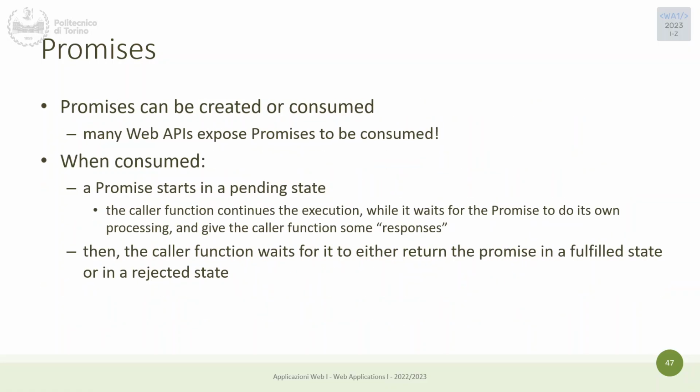Okay. Promises can be, as it was written, created or consumed. Creating a promise means saying to your program, I promise that I will give you some values, while consuming the promise means, okay, I need to use these values. So the promise starts in a pending state, basically, and in a certain way you will have a response. That could be, as I said, fulfilled, so I maintain my promise, I give you the value, or rejected. So, okay, in a certain way I still maintain my promise because I give you some result, but it's not what you expect, it's an error. Okay?